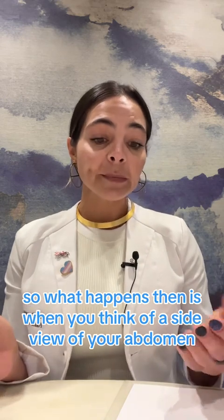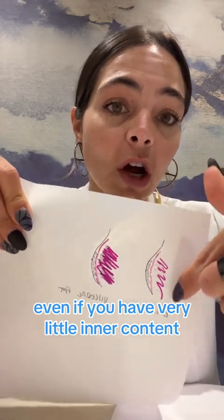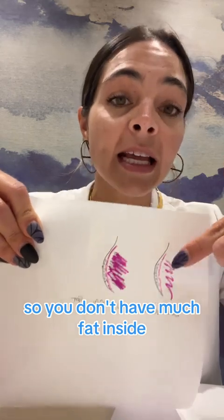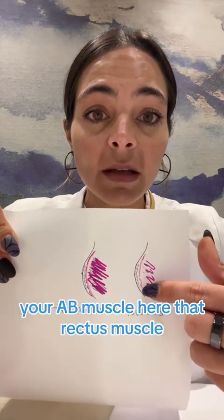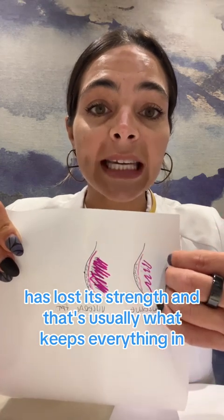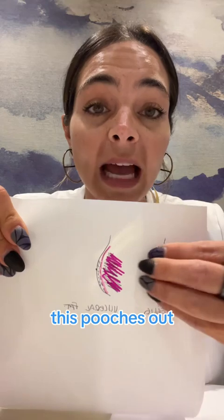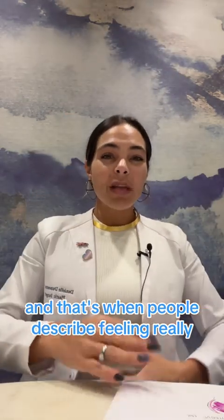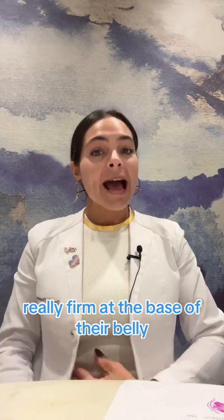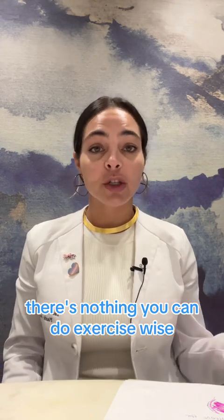So what happens then is, when you think of a side view of your abdomen, even if you have very little inner content, so you don't have much fat inside, you're otherwise healthy, thin, your ab muscle here, that rectus muscle, has lost its strength, and that's usually what keeps everything in, what keeps everything flat. So once it's lost its strength, this pooches out, your abdominal contents have more strength, and they are constantly pushing, and that's when people describe feeling really, really firm at the base of their belly, and it's directly because of weakness. There's nothing you can do exercise-wise to correct it.